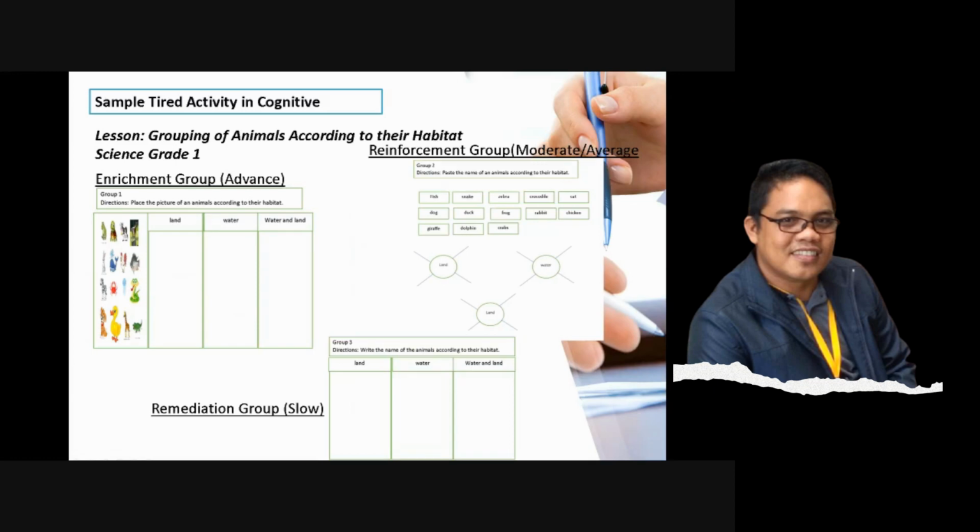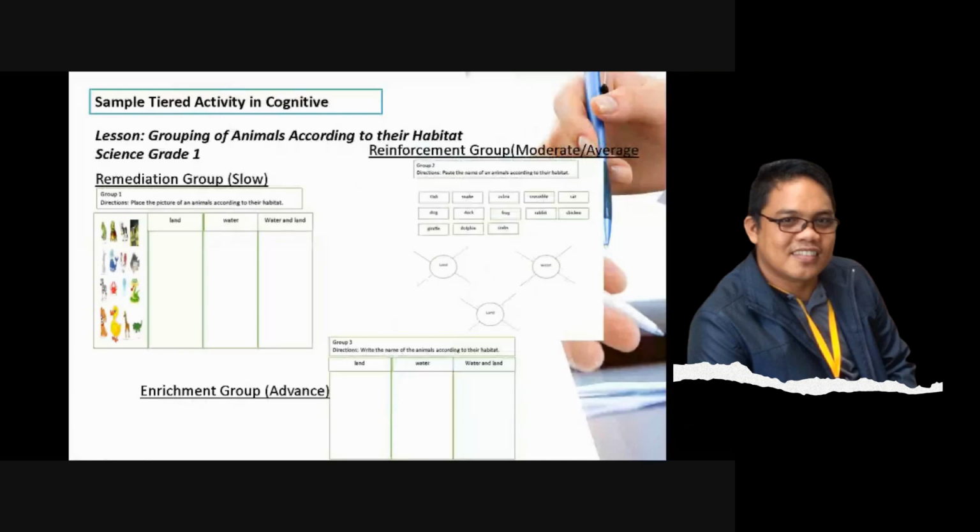This one. This sample was created by my former student in Xavier. Actually, gaga-graduate pa lamang ata sila. Ginawa po ito ni, kung hindi ako nagkakamali, ni Jimmy Fundar. Okay? So, yung batch po nila, Jimmy Fundar, nila Banyas, at Sir Kenneth, sila po yung batch na inhandle ko na principles of teaching. So, ito yung product nila.